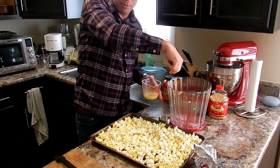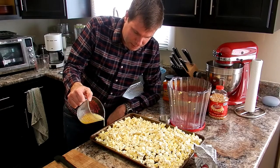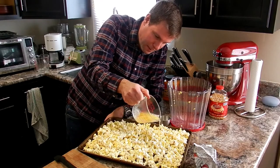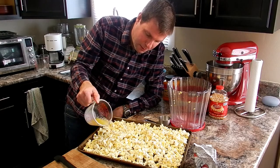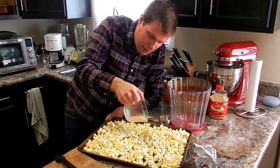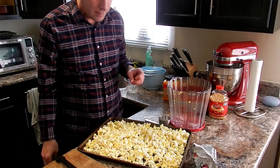The beauty about doing it this way is that you can now season it more evenly than trying to just do it from the top of your popcorn bowl — just pouring it over the top and trying to toss it can be a real pickle. So we're just going to take this and drizzle it nice and slow across this way, in a little zigzag like that. Whichever way you can do to get a little bit on every kernel. And then you're going to toss this anyway, so if you didn't get any, you will get it when you toss it.